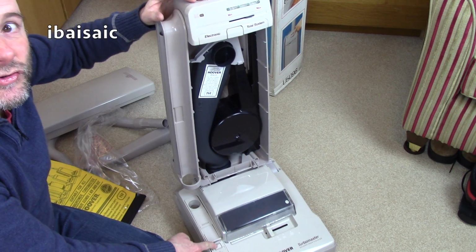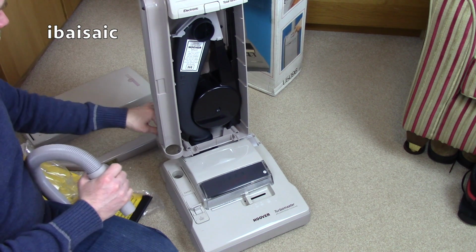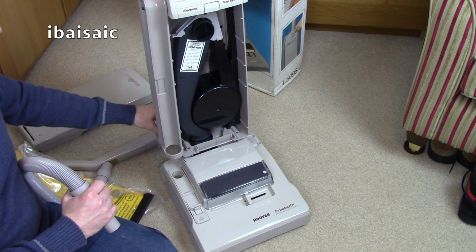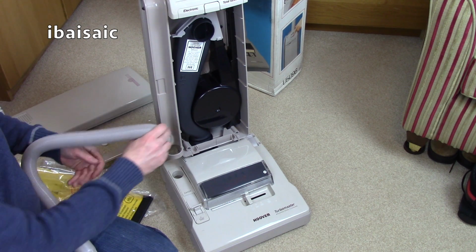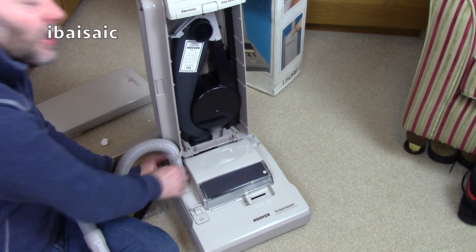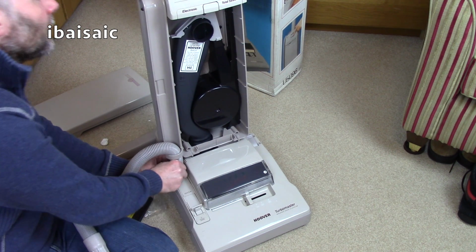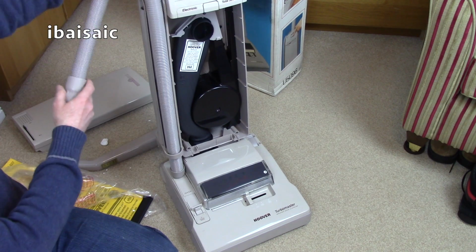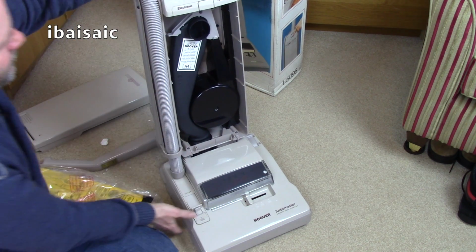You've got your slide control to divert the hose suction. A little bit of polystyrene stuck in there. But when I sell these ones that are going to be left, they're not going to be brand new and unused. Obviously I've got to try them out. I'm not going to vacuum with them, but I've got to check that everything functions. The motor works, the headlight works.